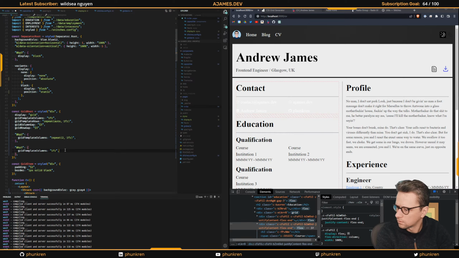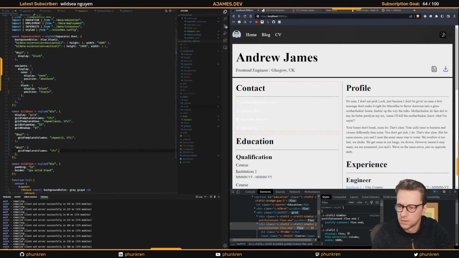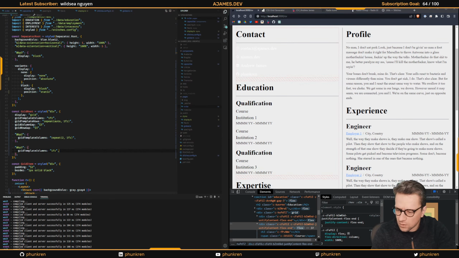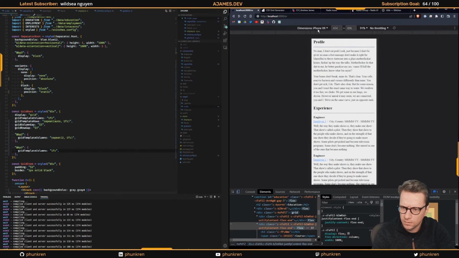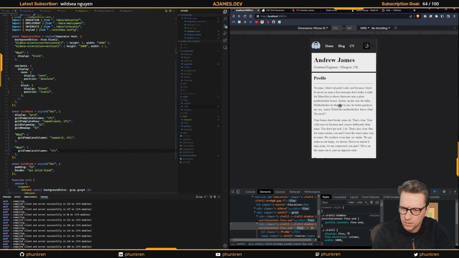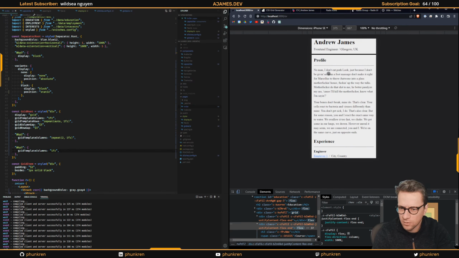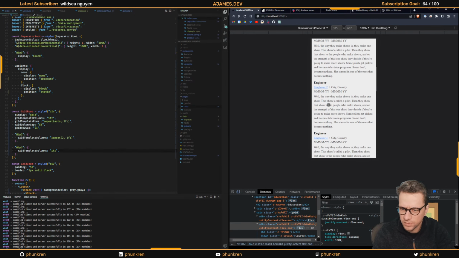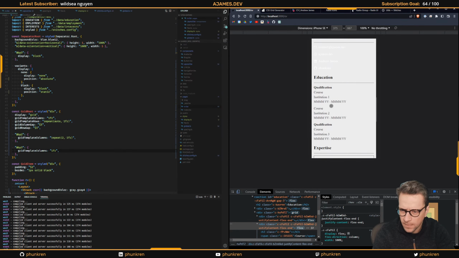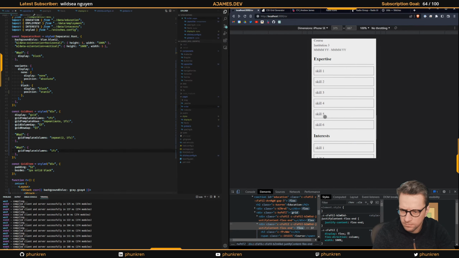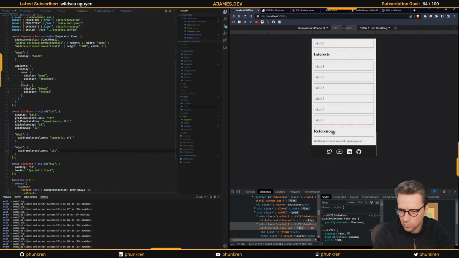Don't need that. So what do I see? Single column, starting with our profile, shows our experience, contact information, single column, education, single column, expertise and interest, single columns.